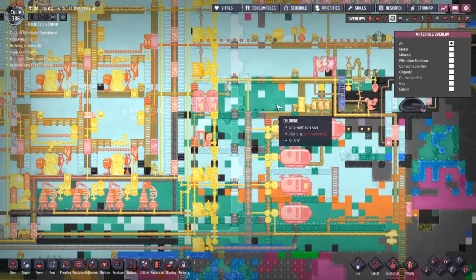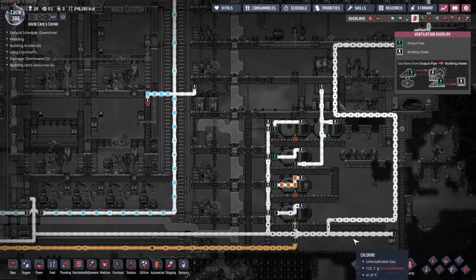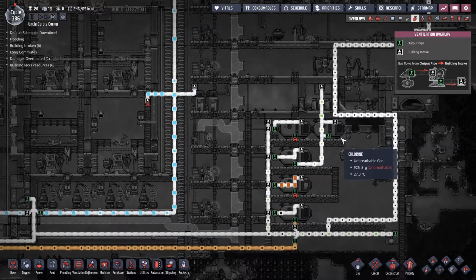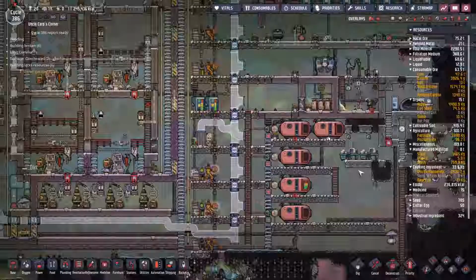But yeah, a lot of our chlorine seems to be leaking out of our chlorine room, which is actually fine, because that's basically what's supposed to happen here. This thing pumps the chlorine back in the chlorine room, and you know what, we don't actually even need this gas reservoir anymore. Let's just disable it here.